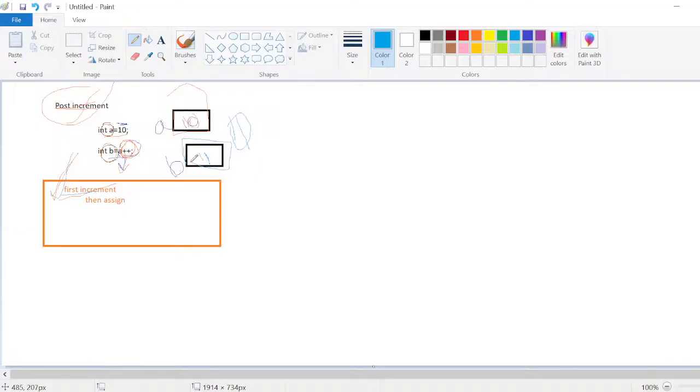Is this clear or not? Don't get confused. There are two containers. Based on the symbol, you can tell whether that is post increment or pre increment, just by seeing the code. If that is post increment, then you have to remember these two statements: first increment and then assign the value. Are you guys clear with my statements? I hope this is clear, right?